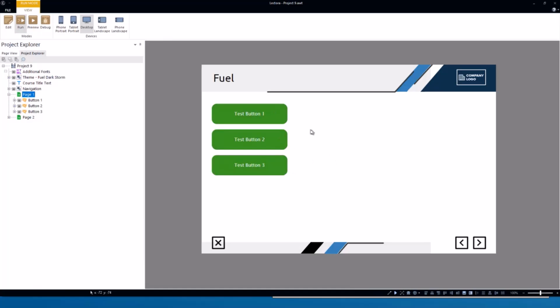For all of these states, you can also set actions to do it manually. If you wanted something else in the course to dictate whether a button was selected, like a variable, you can say, if this variable is true, set this button to visited or selected or whatever it ends up being. But without doing any of those actions, they just alternate between. And it'll remember that as well.